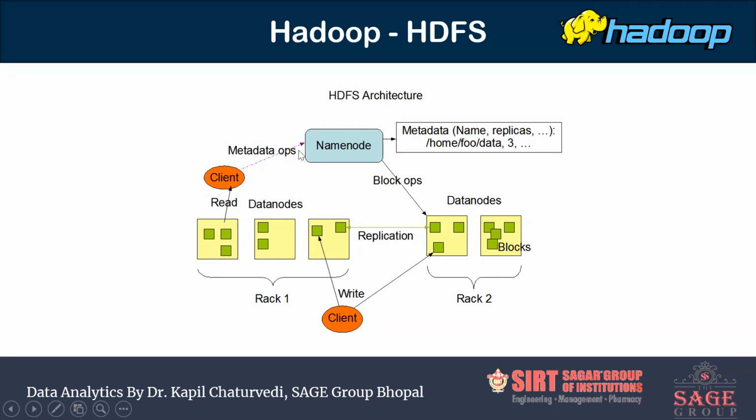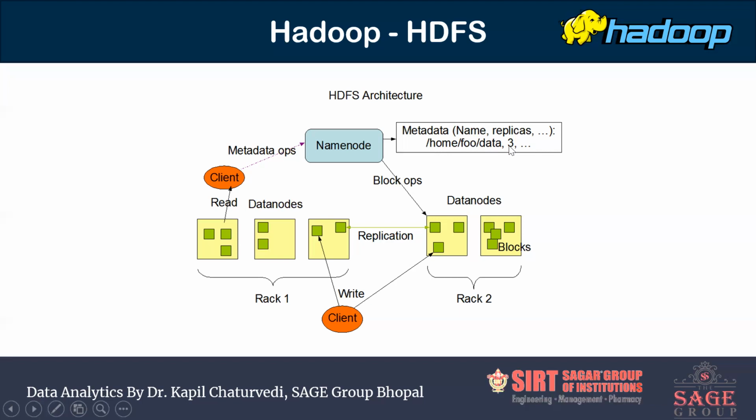Once we create the data node, we create the replica of this data node on another position, which is known as the rack 2. Now, the job of the name node is to manage the functioning of data nodes: what will be the size of the data node, how to manage its functioning, and how to create replicas. So all the working related to the data nodes will be monitored by the name node, and data nodes continuously send heartbeats to the name node to tell that working is going on properly.